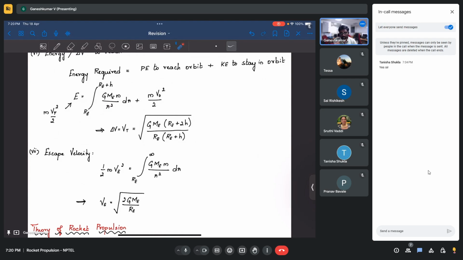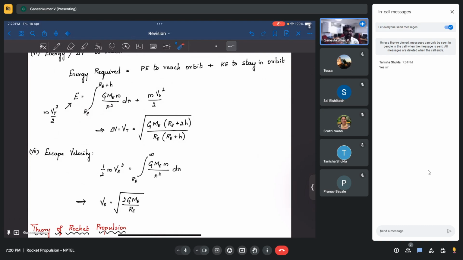Now, what is the velocity requirement? We actually talk about delta v in terms of doing this. The velocity requirement is nothing but the amount of energy you require in order to accelerate an object of that mass m from 0 to some certain velocity. What is the amount of energy you need to spend to move that to a certain velocity is the same as this energy required to put a mass in the orbit. So basically it's for convenience that we change this. Instead of telling in terms of energy, in terms of joules, we tell in terms of velocity. What is the delta v I require?